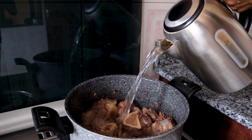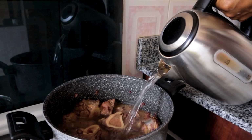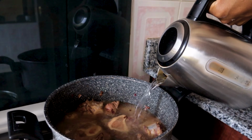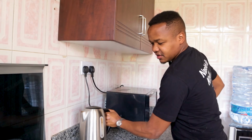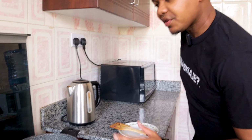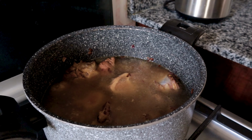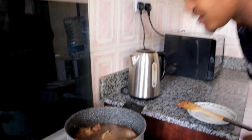Tunaweka maji ya kuboil. So the amount of water just depends on the amount of meat we have. We have like 1.1 kgs, let's just say 1 kg. So I usually advise put enough water to cover your meat. That's enough, and then it can boil. Whether you boil with a lid on or not, you know, that's up to you. At the end of the day, saa zingine napenda kuacha open ndio maneiba watajuaje tunapika nini. Acha iwafikie. So just let it boil.